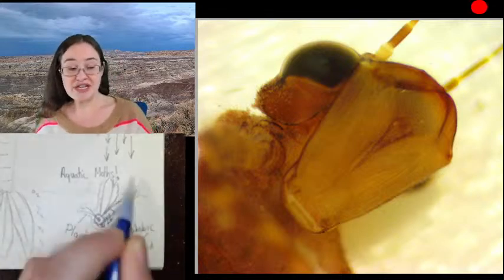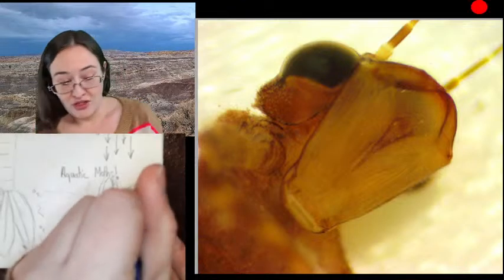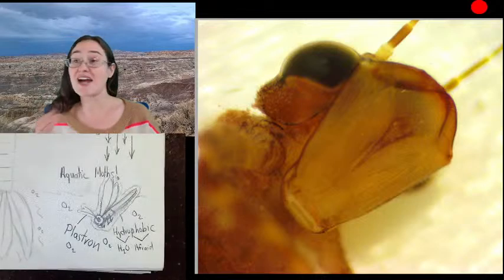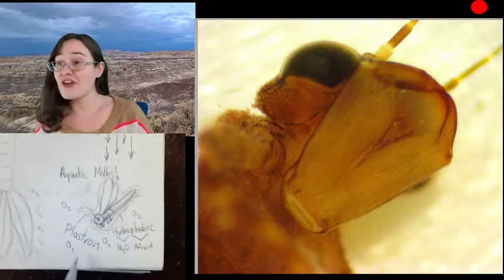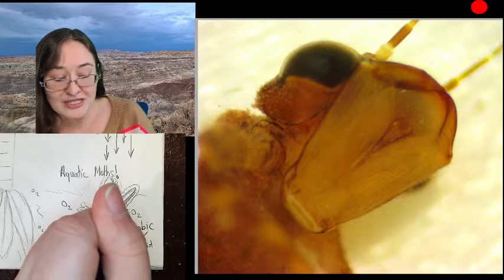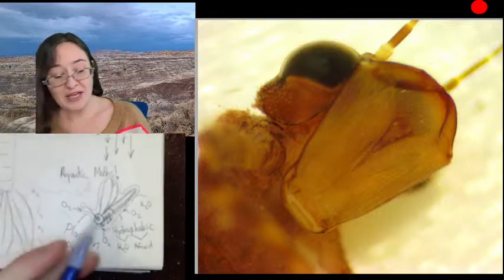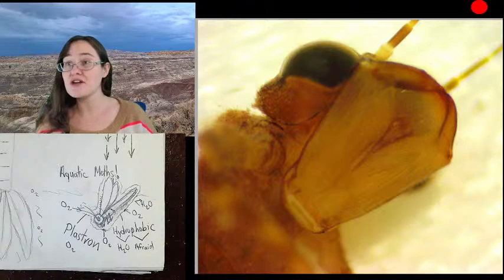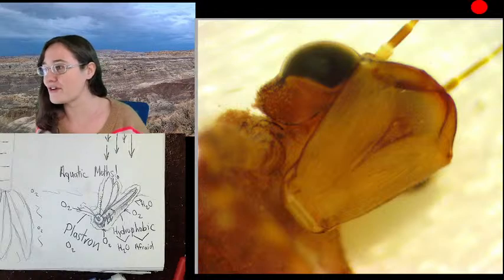Now, as she is swimming around the water and using the oxygen in her bubble, the oxygen in the water, as long as the water is oxygenated, right? She doesn't have the ability to split hydrogen and oxygen molecules. That'd be scary. But if there are oxygen molecules around in the water, they will actually diffuse into the plastron. But the water molecules, because she still has hydrophobic hairs, can't get in. So as she is swimming through the water using this little bubble, her plastron is also diffusing oxygen and refilling her bubble so that she can just continue to kind of live and breathe under there.